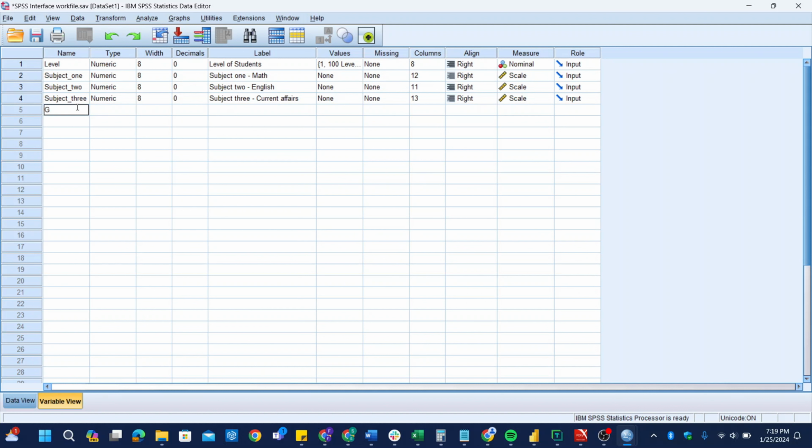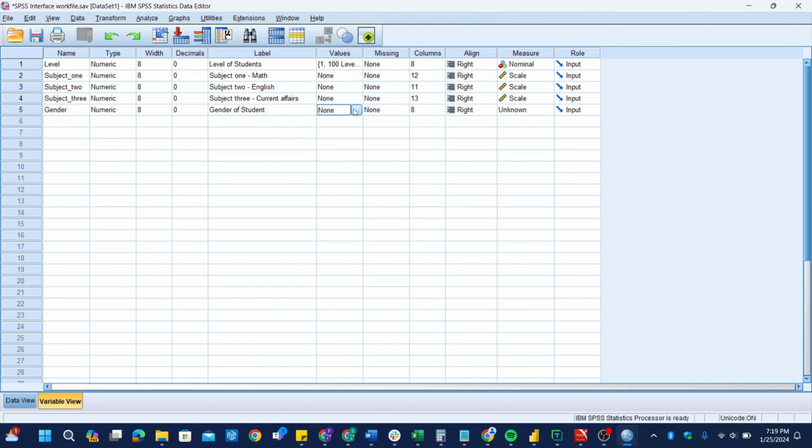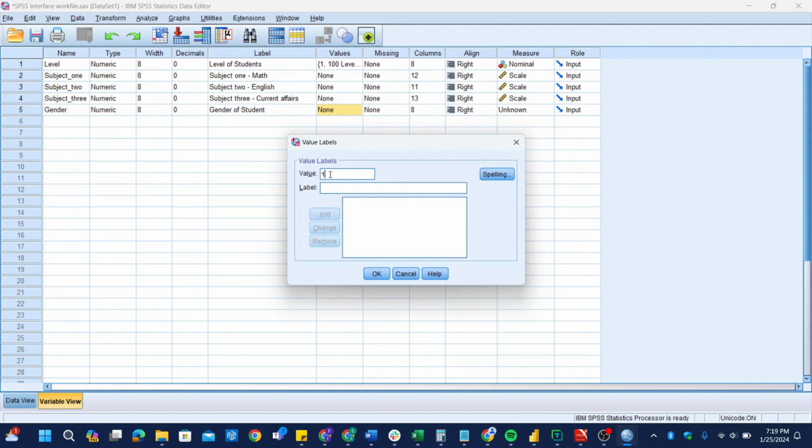Another case is you might be working with gender data. From the last video, we talked about creating a variable. So when I click on gender here, it appears on my data view, and I'm going to write gender of student, and then under the value and label, 1 would represent male, 2 will represent female, and 3 could be prefer not to say.